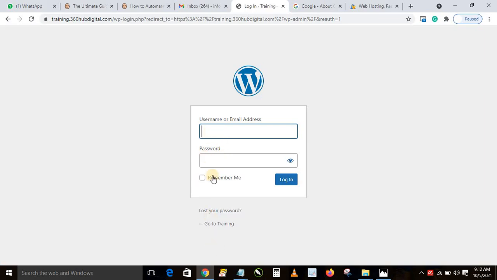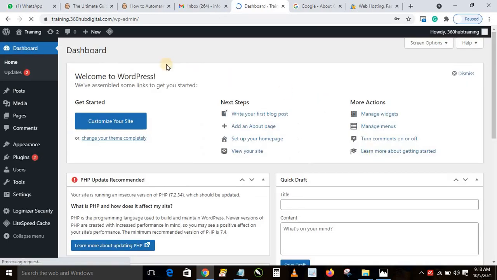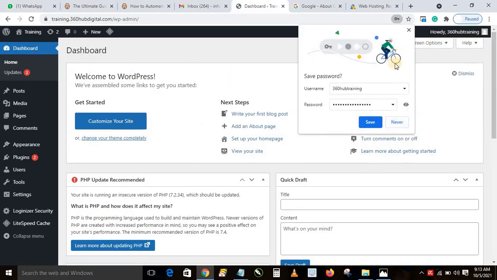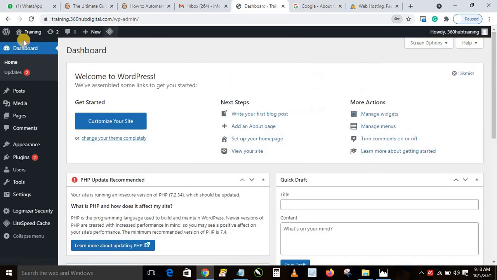All right, so I'll just go ahead and enter my username and password. All right, so I've entered my username and password. So what I want to do now is just log in, and let's get started with the business of the day. So what you want to do is just click login. When you click login, this is going to take you to the back end of the website. So I don't want to save this. You click login, you see this will take you to the back end of the website.